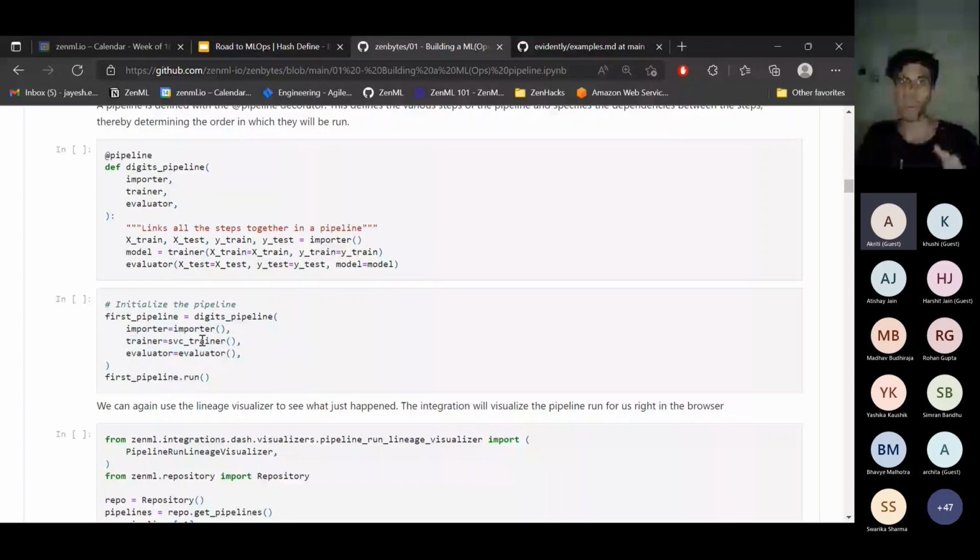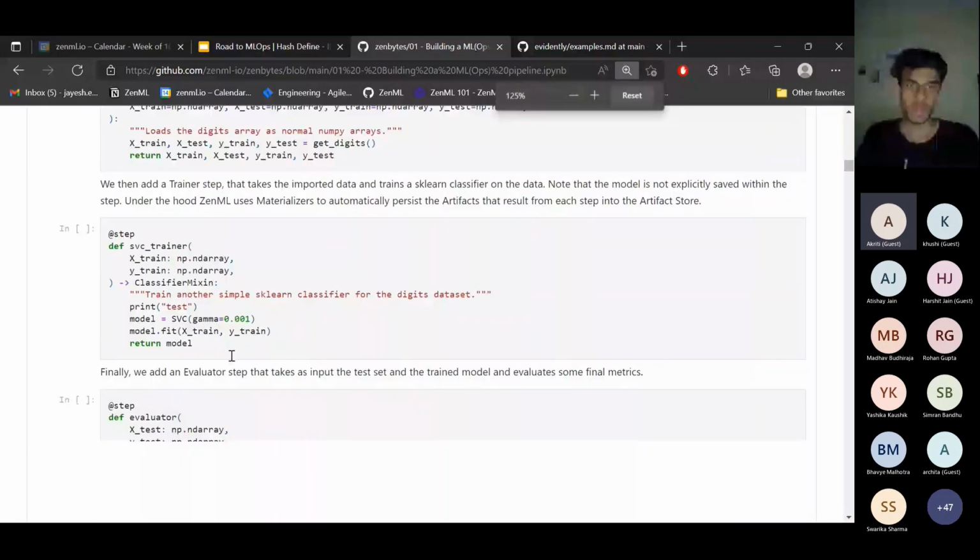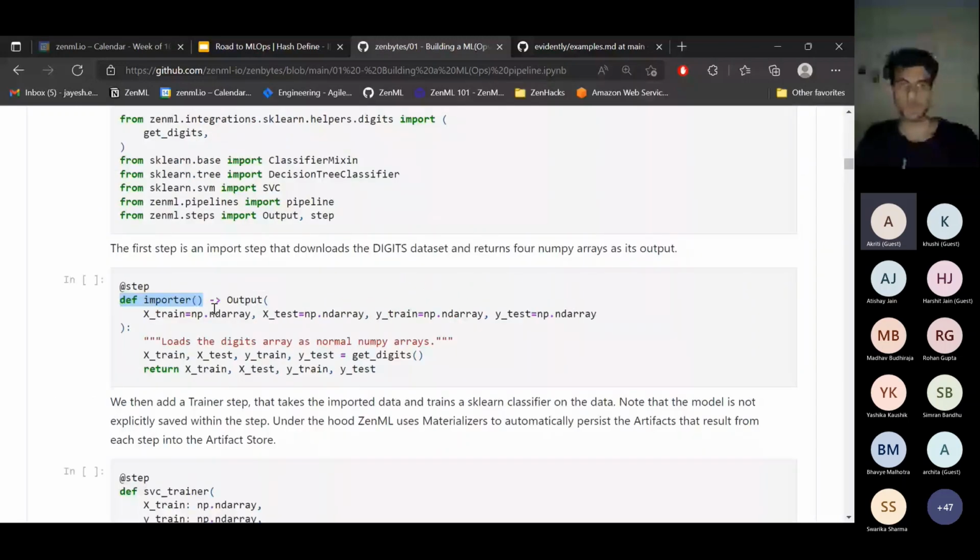Now, what exactly are these functions, right? So for that, we'll scroll slightly up and see here. This is again a simple Python function. So you have def importer function, and it returns an output where you have all of these variables available to you. You define an add step decorator, which tells ZenML that, okay, this is a step that's part of a pipeline, essentially. So you can implement any logic here. It doesn't have to be this logic. You can maybe just call an API. You can even download from, say, Google Drive or some other place, right? So you can define any logic here, which actually gets your data from some place and you return that data, essentially. So this is the first step.